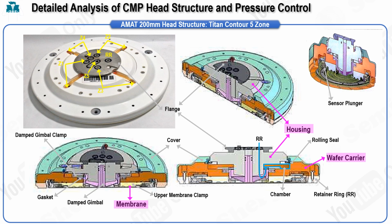Additionally, the gimbal rod is an important feature that allows the wafer to naturally follow the surface of the polishing pad during the CMP process, supporting the wafer's vertical movement and ensuring that it can adapt smoothly to the contours of the pad. The third component is the membrane.